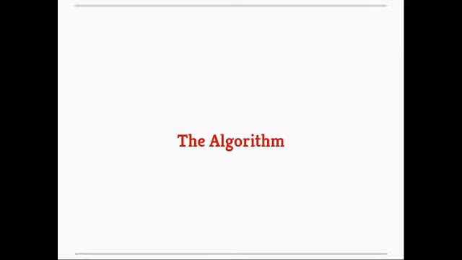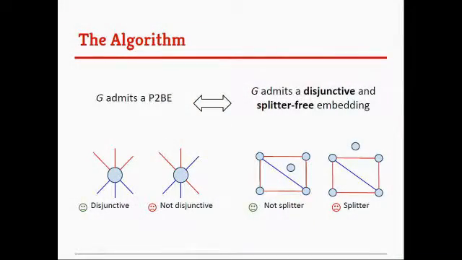Among the modifications we have done, there is a part of the SPQR-tree algorithm which finds an embedding, the part that deals with P nodes, that uses a brute force approach and code generation. Finally, we added details to the proof of correctness for the part of the algorithm that searches the Eulerian tour. Now we'll discuss the details of the algorithm. This part is common between our work and the original paper. We search for a plane embedding that is said to be disjunctive and splitter-free.